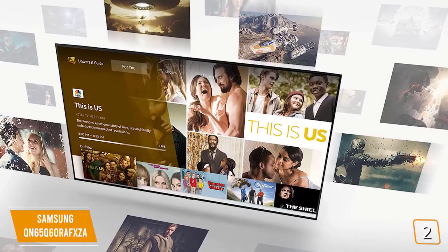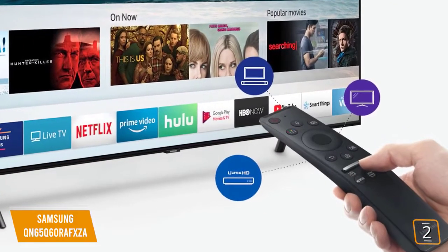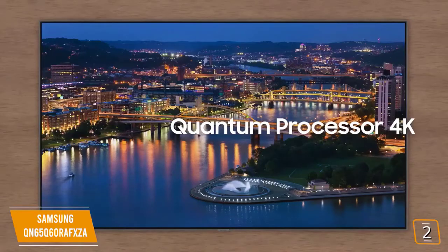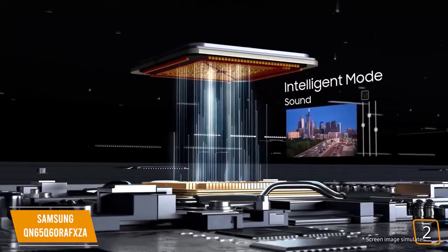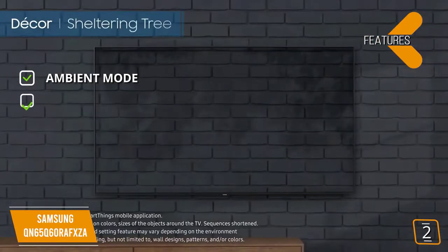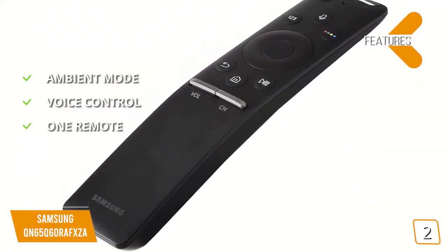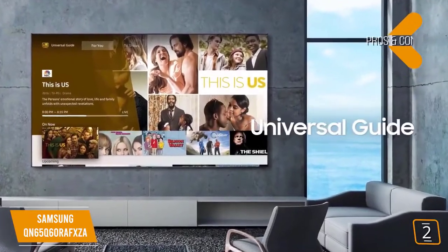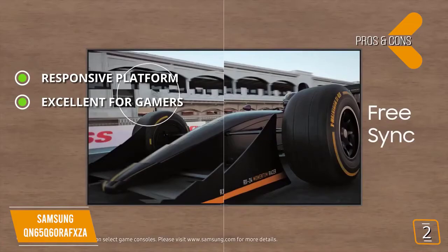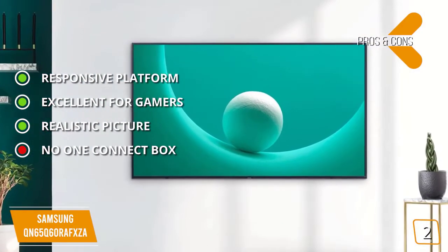The intelligently powered processor and HDR10 Plus offer the most realistic possible picture, great for HDR gaming. Like other high-end Samsung smart TVs, it runs on Tizen OS, preloaded with plenty of apps. Its one remote includes quick-access buttons for Hulu, Netflix, and Prime Video, voice control with Bixby, and can control additional compatible devices. Features include ambient mode for displaying photos when the TV is idle, Google Assistant and Alexa voice control, and a one remote for all smart devices. Pros: responsive and easy-to-use platform; brilliant display excellent for modern gamers; lifelike realistic picture. Con: the absence of a One Connect box is a little disappointing.